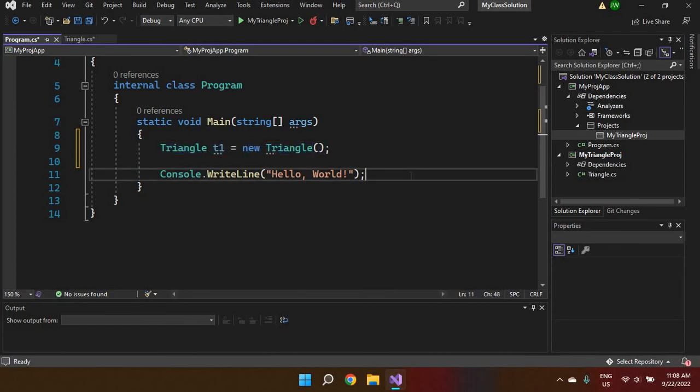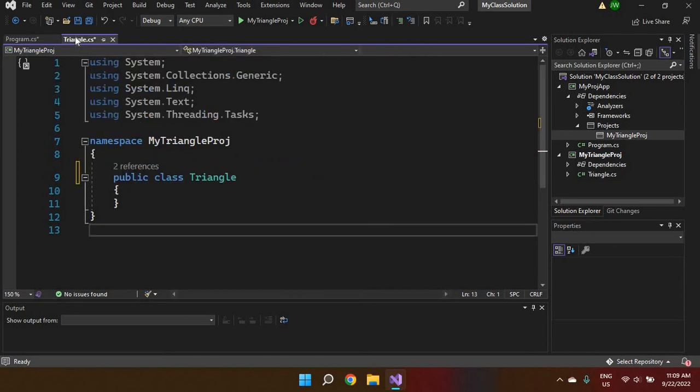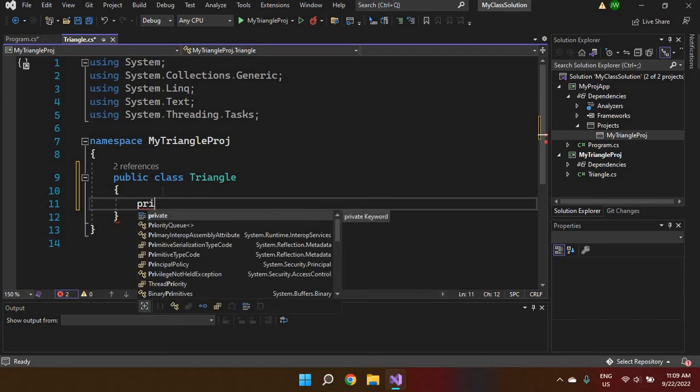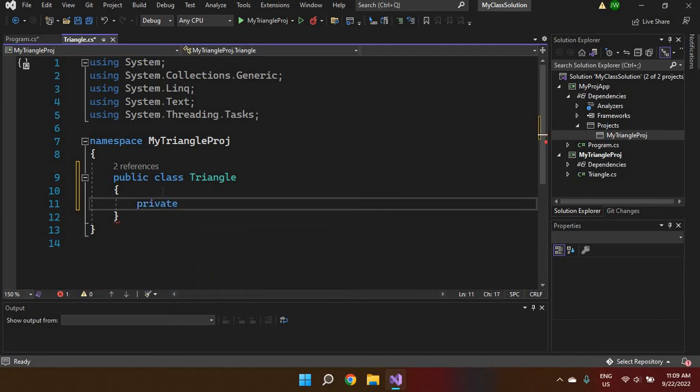Now I'm going to actually put some code inside the triangle class to calculate the area of the triangle, because that's what I said that we'll be doing. So let's do that quickly. Let's make some private attributes.